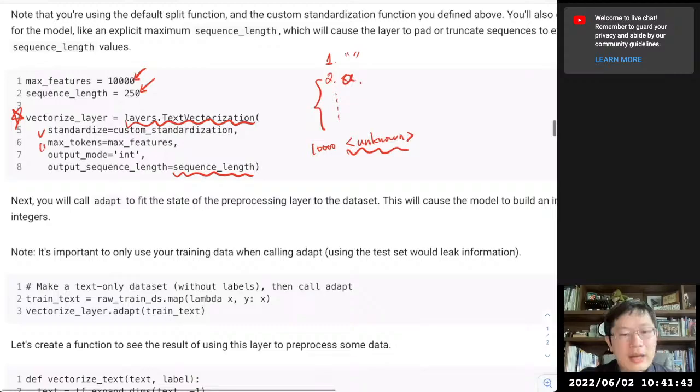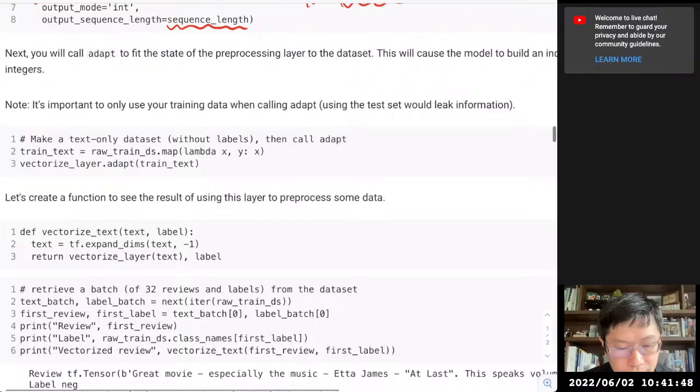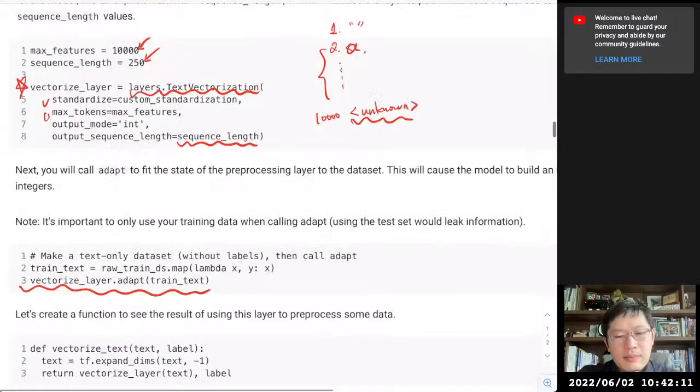Okay, and the next part is to adapt your training text to the vectorized layer. Your text will be pre-processed by the vectorized layer, including the customized standardization applied.